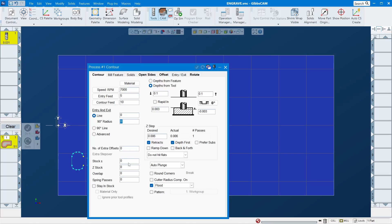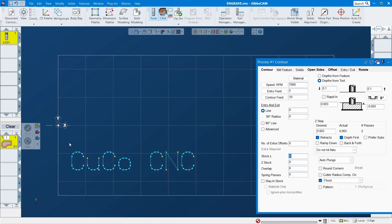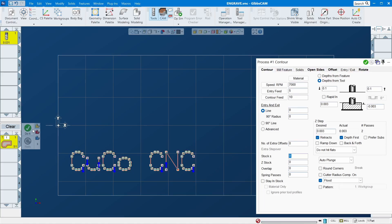Set everything here to zero — you don't want to leave anything. If you've already cleaned this top surface and that's your Z zero, you can leave a little entry height up there so it feeds down slowly instead of plunging right in. If you put entry at zero it goes right in and can break the tool, so it's safer to do entry feed slow and give some room up top. Also, for round corner — if you see that checked, you should uncheck it. Then shift and drag the whole thing and run it.